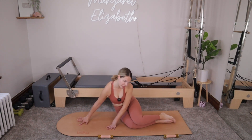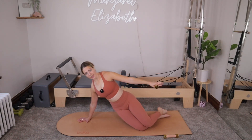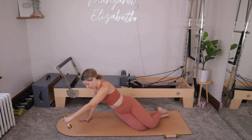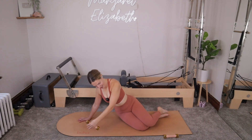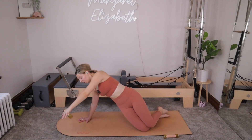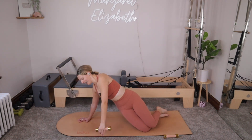Lower the legs down. Press up onto your left hand, grabbing back onto your weight with the right hand. We keep the legs and the hips pressing together. We're going to press up into that side plank as we circle up and around, and then carefully with control, lower down. We lift and circle. For three. For two. One more. And then we reverse it — reaching up, around, and back. For three. For two. One more.